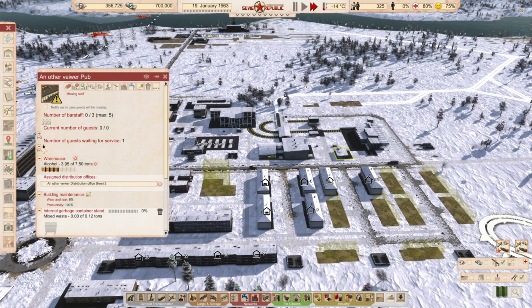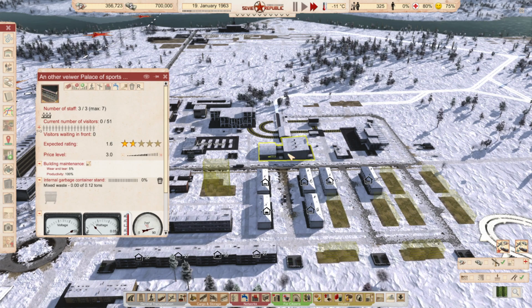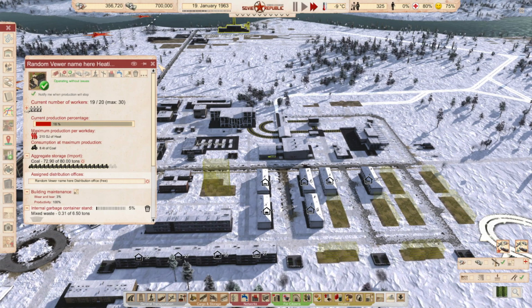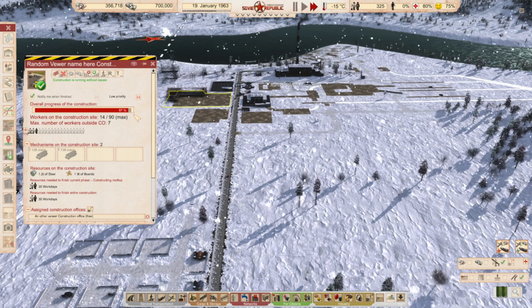He's going to be unhappy. Just nobody giving him alcohol. That's not good. And nobody wants to do sports. And we have plenty of workers out here. And we're almost done with this.